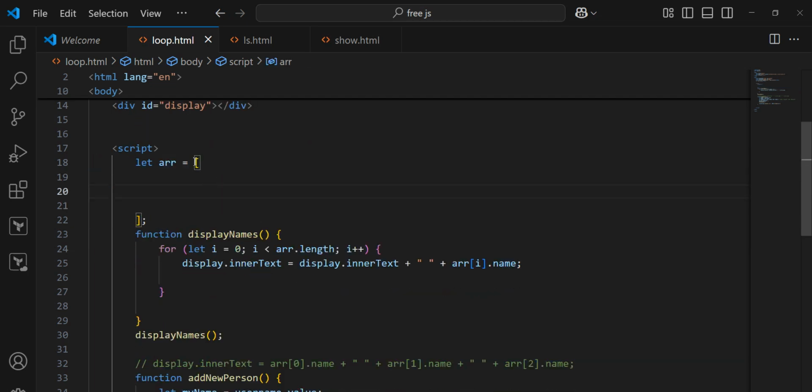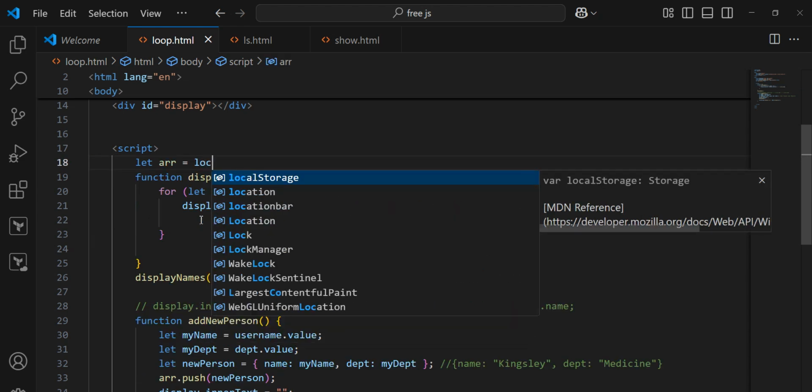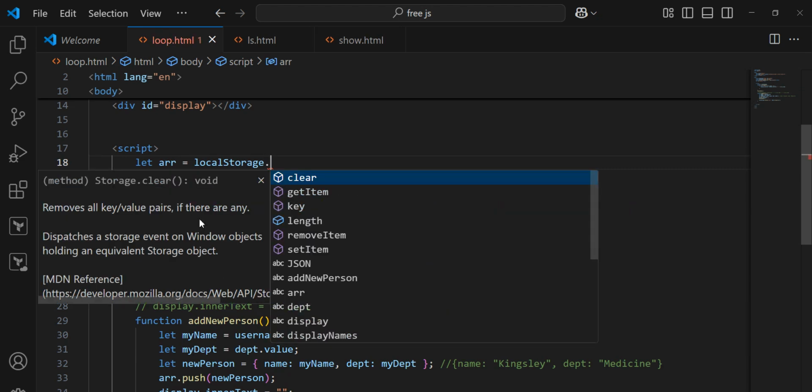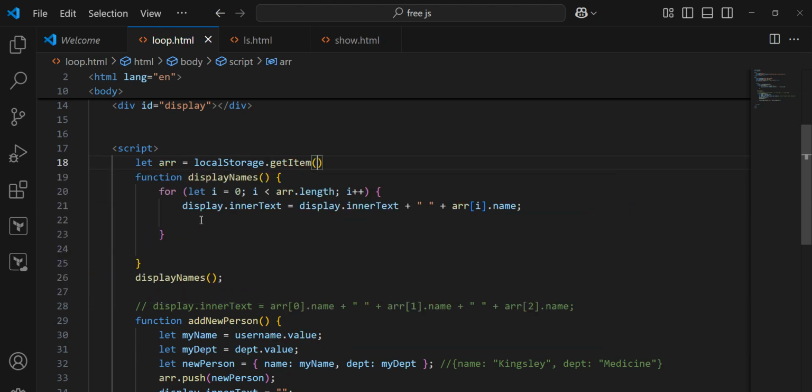Okay. So as I explain this part, do you get it, sir? Yes, I understand it. Alright. So you can say localStorage.getItem users. This goes to local storage and gets it for us.